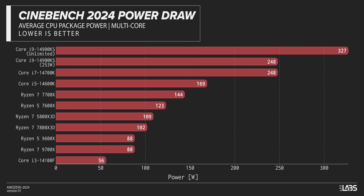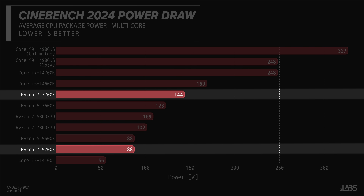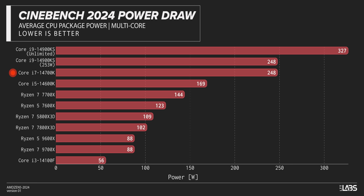So what's going on here? As it turns out, a lot of it has to do with the lower power consumption. In Cinebench, our 7700X consumes an average of 144 watts, while the 9700X is steady at 88 watts — that is almost a 40% decrease in power consumption while netting slightly more performance. And here in this part of Canada where power is cheap, it's hard to get too excited about this efficiency, but for other parts of the world, you could save so much on power. Our 14700K is streets ahead in terms of raw numbers, but it's using almost 250 watts out of the box to get there — almost triple the power for just under twice the score.